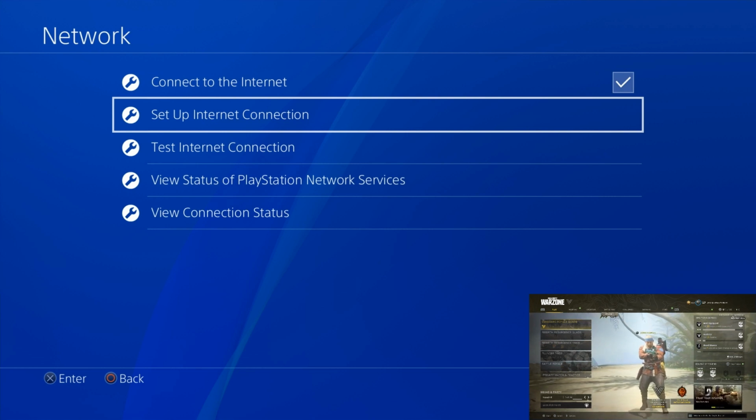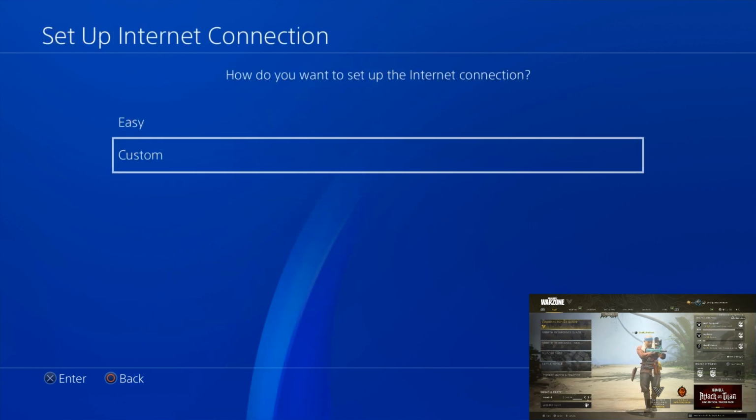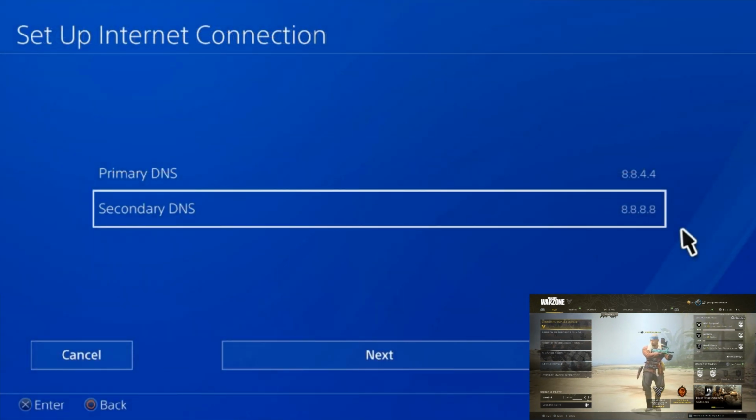connection. This is on the PlayStation, obviously it'll be slightly different on the Xbox, and go through until you get to custom, and from there just accept every option on DHCP and everything that appears there until you get to DNS. And in this case, we're going to put in manual numbers. Now, on the screen I'm showing that we're putting in 8.8.4.4 and then 4 8s.